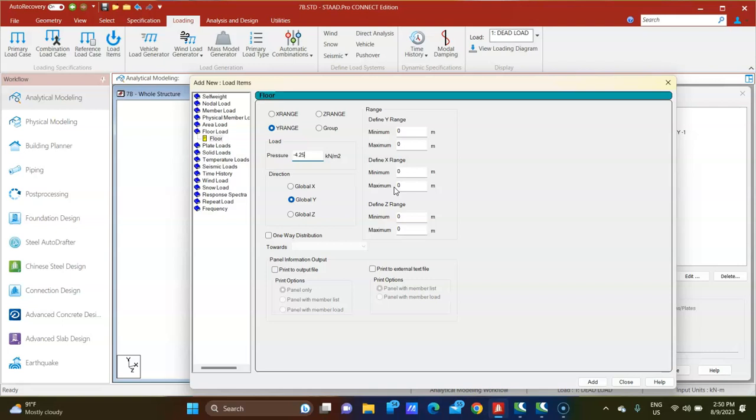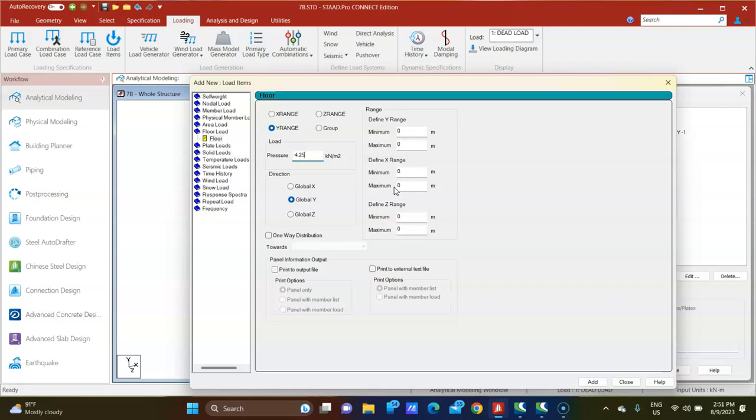And you know, along the x direction you have the longer length, along z the shorter length, right? It means that your building plan is the xz plan. So if you keep the x-axis and z-axis range at 0, 0, Staad will understand that whatever loading intensity is provided, along the shorter direction and along the longer direction, it will put the same value.